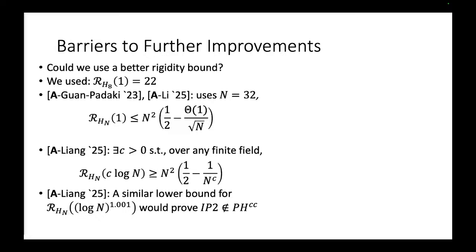But I suspect this is not the right way to go. I think somehow small constant ranks seem to be the best way to do these things, and we really ruled this out with the rigidity lower bound we showed here.